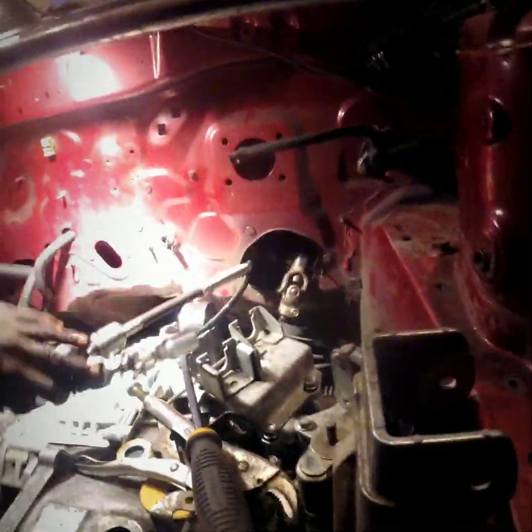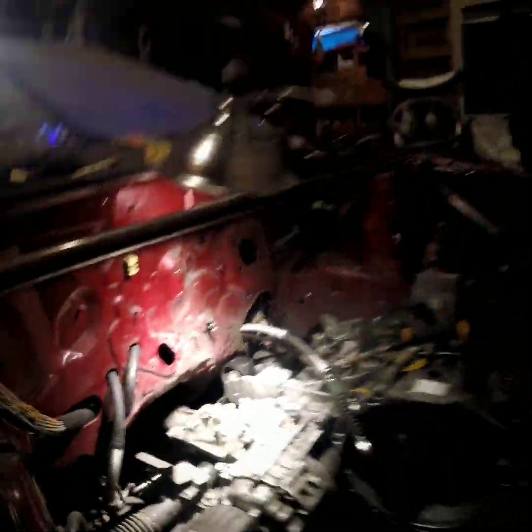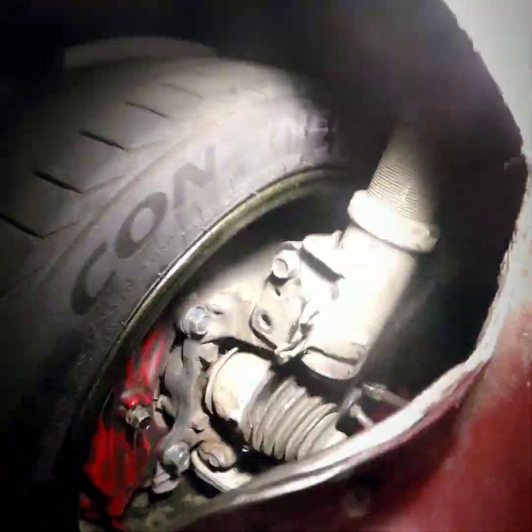We need to get this transmission jacked up and get these holes lined up as close as we can. I had to take the shifter cables off. The steering linkage does work - let me show you. The steering does work, and I'm very proud of myself for that. This is the Evo X front subframe, Evo X rear subframe, and the Evo X driveline - the complete subframes come with Brembos and the whole deal. To hold it up I used a Mazda Protege coilover - I've got a BC on this side and a Fortunato Series 500 on this side. I think I'm going to go with the Fortunato Series 500s because those have always been one of my favorite coilovers.